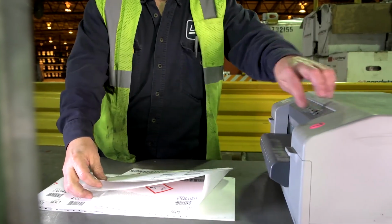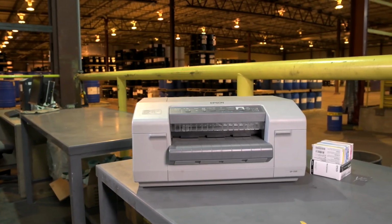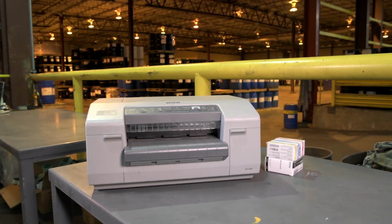My advice to other companies would be to evaluate the digital printing option. If you haven't looked at it in a number of years, it's really a viable option that's cost effective and allows you to meet the increasing demands from complexity, from regulatory issues as well as your own customers' expectations. And without this solution, we would not be able to do that.